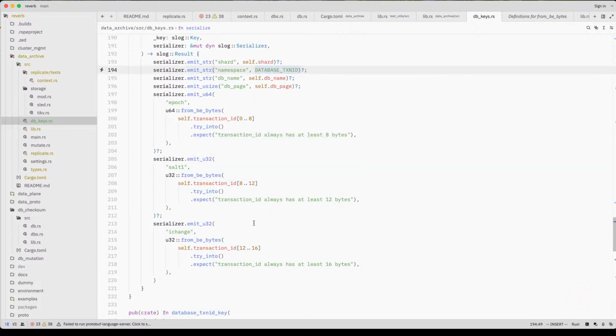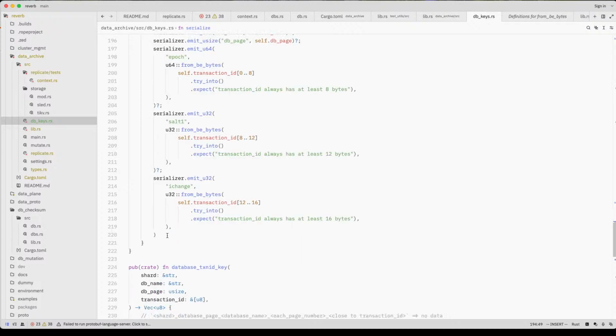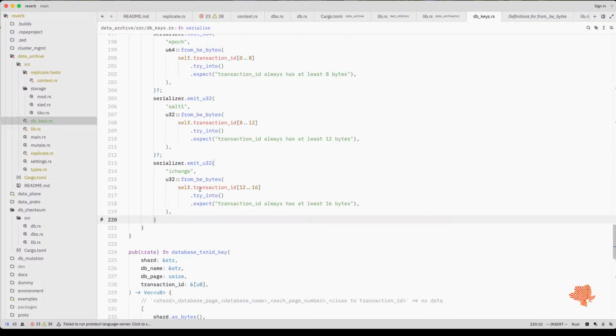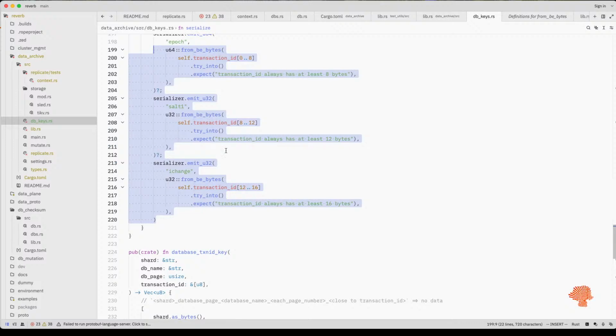Okay. And if we decided to have a type that represented transaction ID, these could all move into transaction ID.